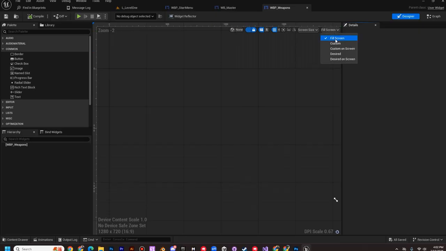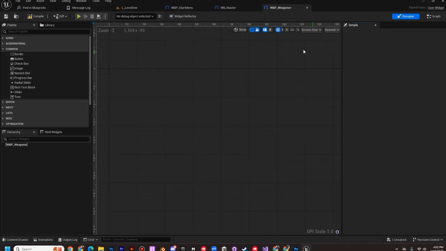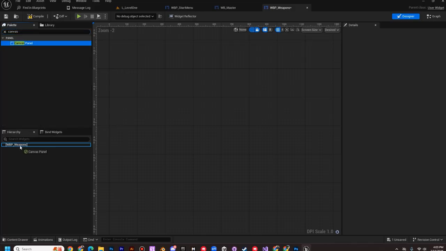Here, if it's on fill screen in the top right of the viewport of the graph, change it to desired so it's going to give us the view of what we're working on. Right now, we're not working on anything. Let's add a canvas panel again. Drag it on there.